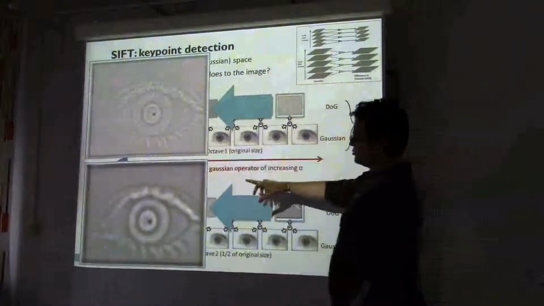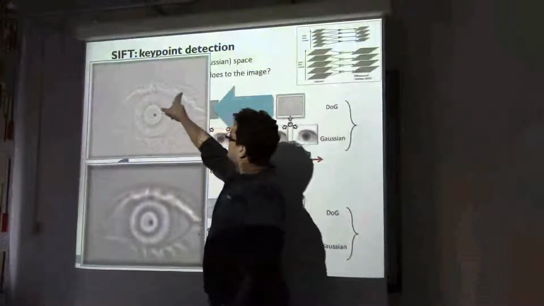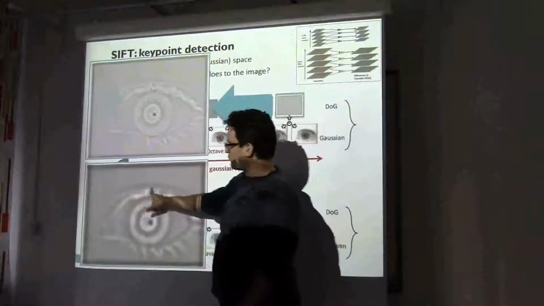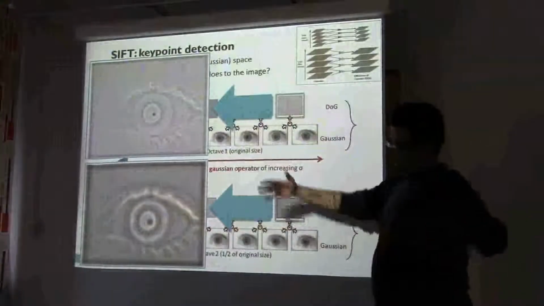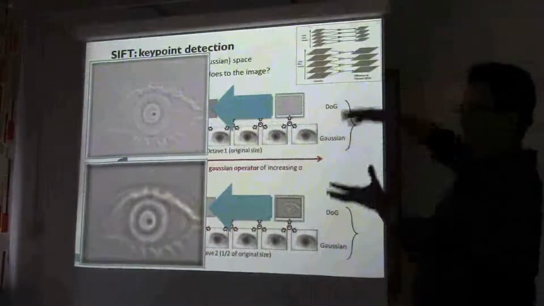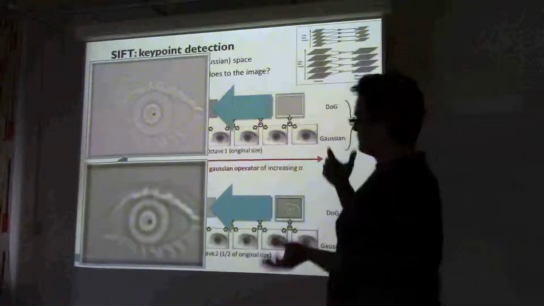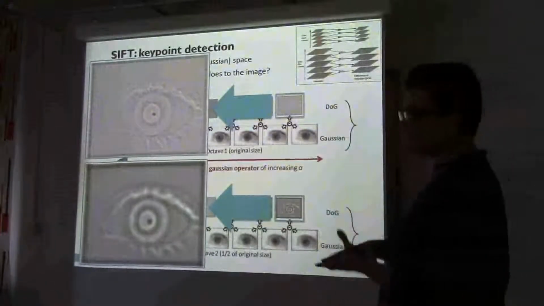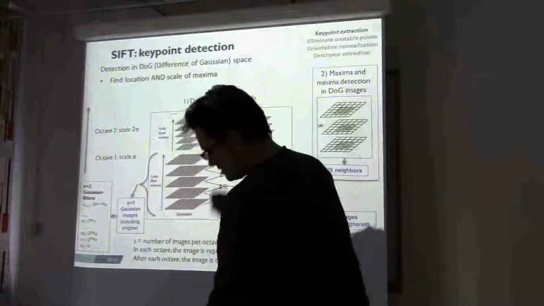And at different sigmas, you remember if your sigma is small, you get detailed edges here, but when you increase sigma, your small edges disappear, and you only get edges of a bigger size. But you are detecting all of them, because you are changing the scale of your image. So you are getting, in theory, edges in all possible scales, until your image is small enough. So this is the idea behind them.